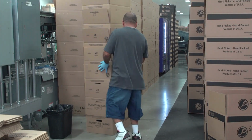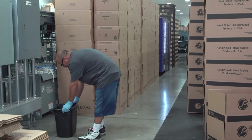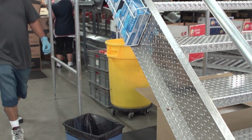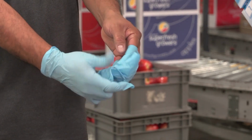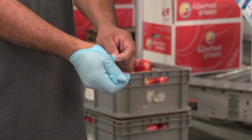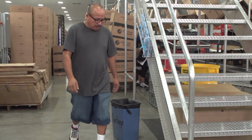While working, if you cross-contaminate your gloves, like coming into contact with this dirty trash bin, it's time to throw them away and wash your hands again. Here's how we take our gloves off. Grab the outside cuff of one glove. As you peel off the glove, turn it inside out and hold it in your gloved hand. Now, insert your fingers inside the glove cuff and turn the second glove inside out while holding onto the first glove. And then toss your used gloves in the trash and wash your hands immediately.